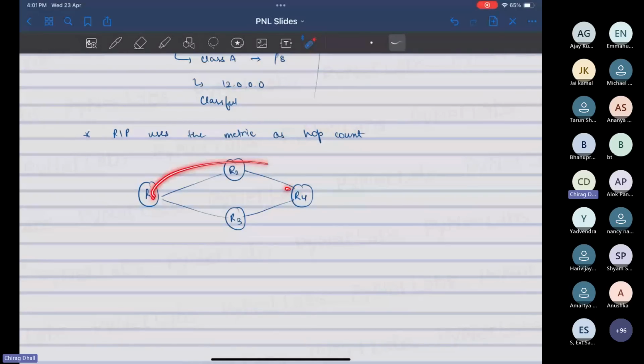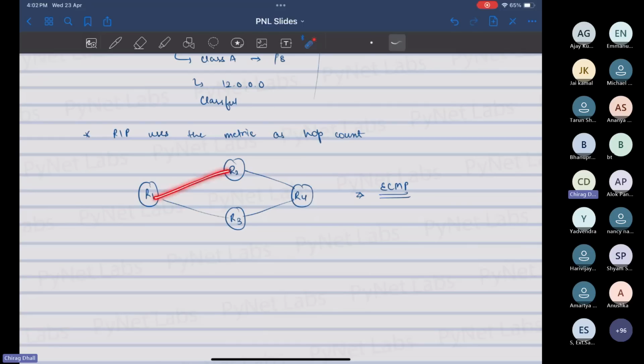If I have to go from R1 to R4, which path is better, via R2 or via R3? They both are the same, right? So what will happen in this situation? In this situation, equal cost multipath is used. Because the cost here is equal, as the number of hops, if you count 1, 2, 1, 2, is equal.